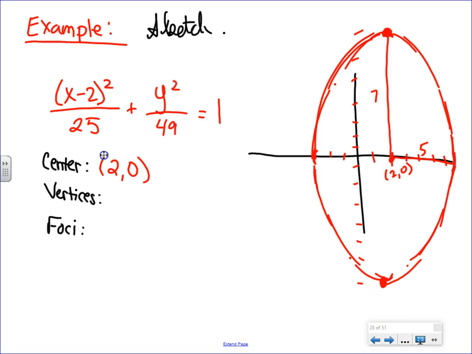What point would this be if it's just extended upward from the center 7? Good, because the x stays the same, the y changes. And so what would this point be for the other vertex? 2, -7. If this center was somewhere else, like 2, 1, remember you have to, from that current y value, add the 7 and subtract the 7, so it's not always just plus or minus. You have to take the y value of the center and add 7 and subtract 7. That's all you're doing. So we have our vertices, but what don't we have?